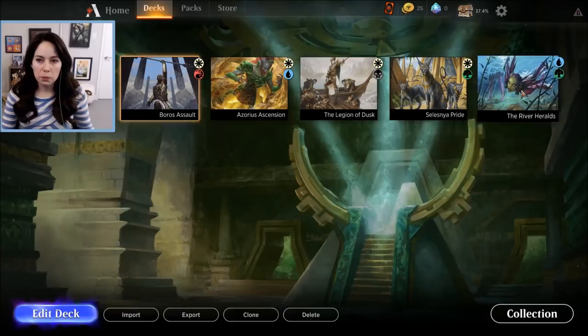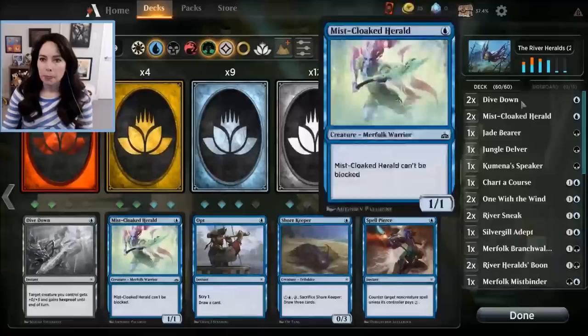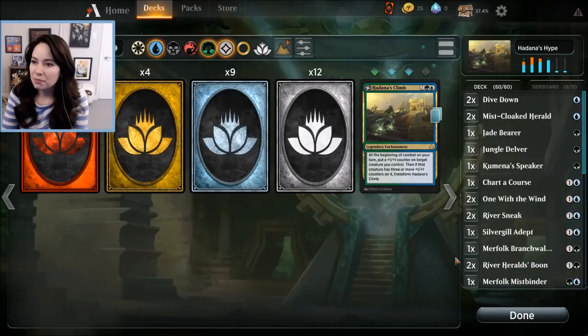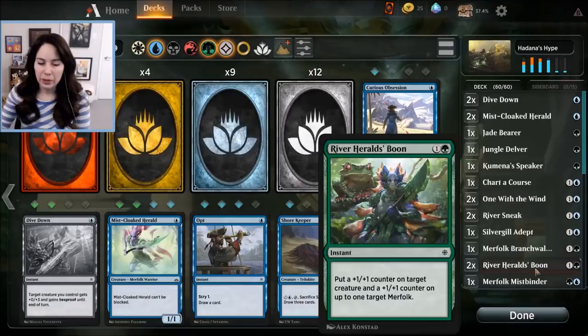Okay, let's make a duplicate of this deck. And let's edit this. We're gonna call this Hadana's Hype. It's just been this awkward size for so long. Yes, I think this Hadana's Climb deck could be really sweet. Let's see what the... oh my god, this deck's playing Shorekeepers. No, horrible.